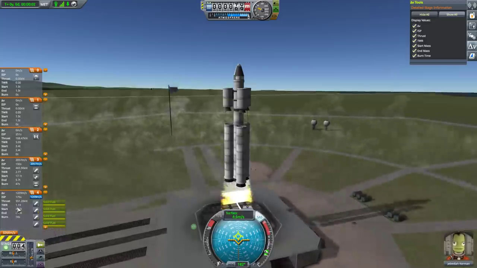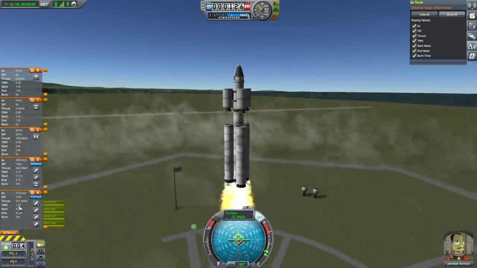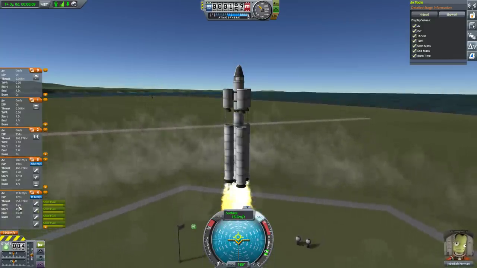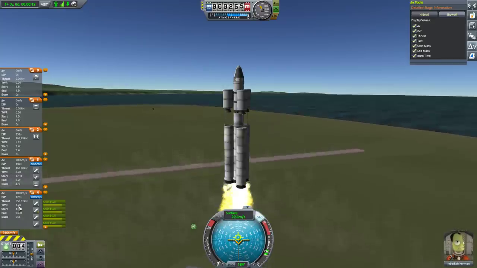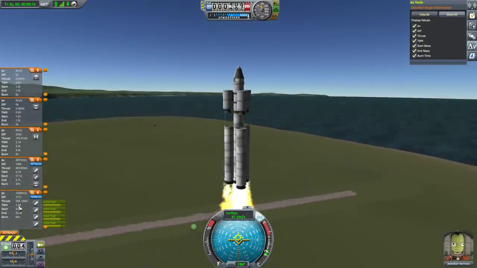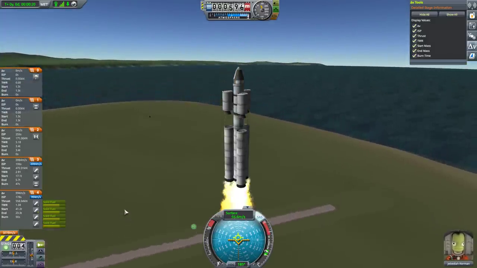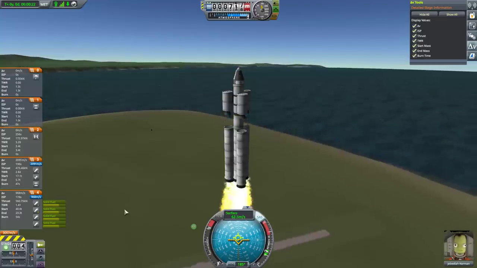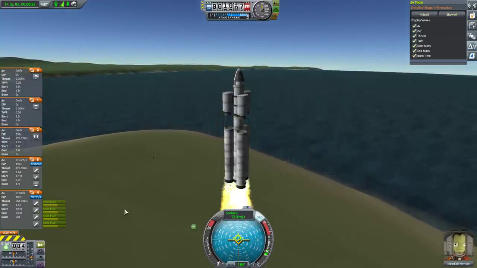Now, because our thrust to weight ratio is really low, we're taking off very slowly. For a point of reference, the Saturn first phase had a thrust to weight ratio of about 1.15, so this has about the same ratio. Some Russian rockets had a ratio of like 1.6 or so, just to put that in real life perspective.